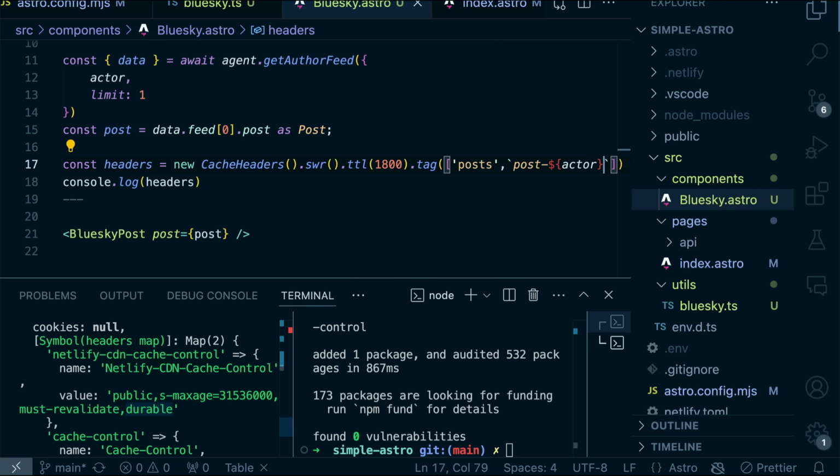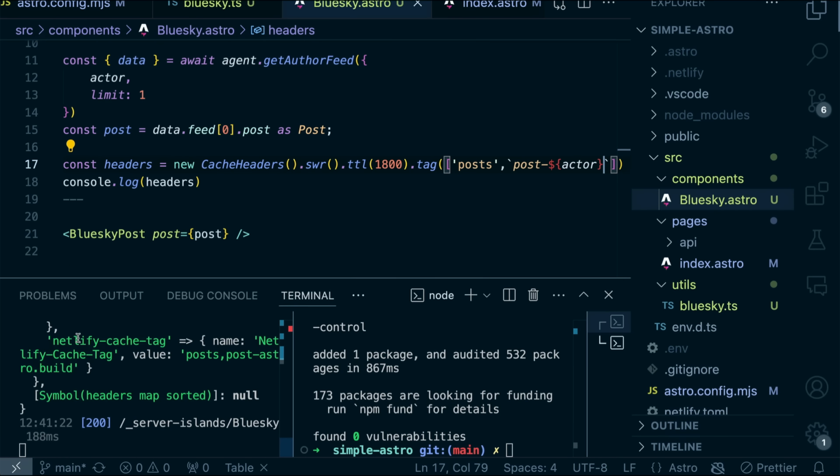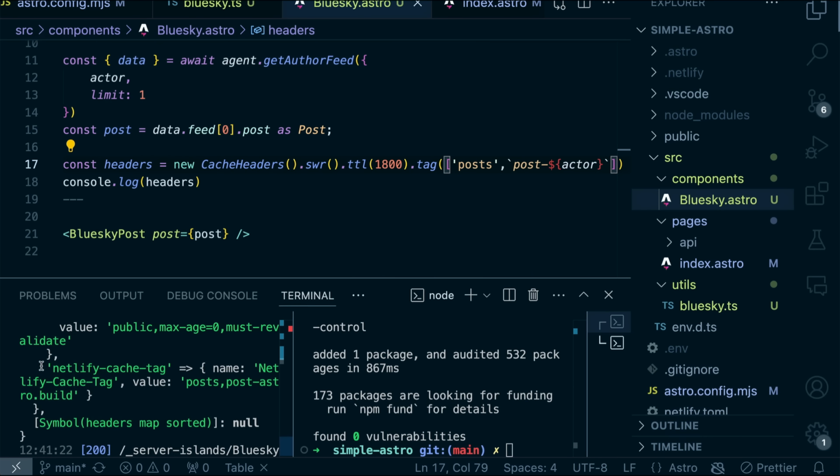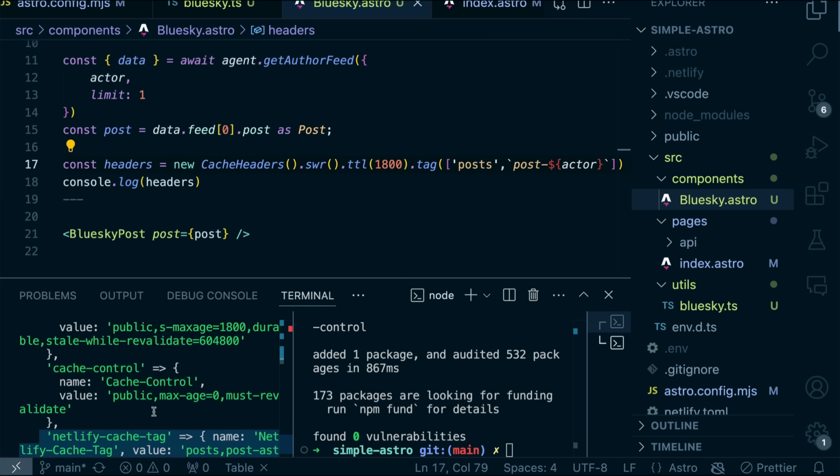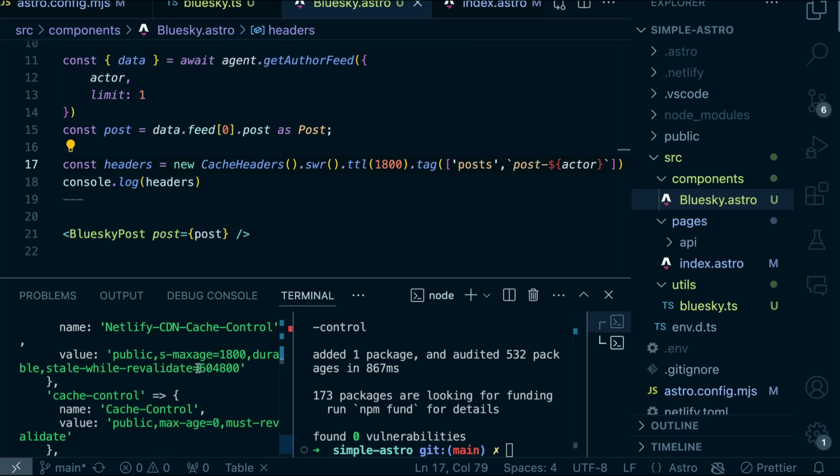So we'll save that in, take a look at the cache at the console log. You can see all that comes in. We get our cache tags. We get our stale-while-revalidate, which is set to actually a week, but that's fine because it's going to happen pretty fast no matter what. And we get our max age of 1800 so that it can be served fresh for up to 30 minutes.